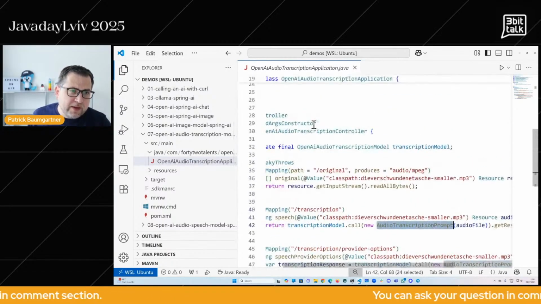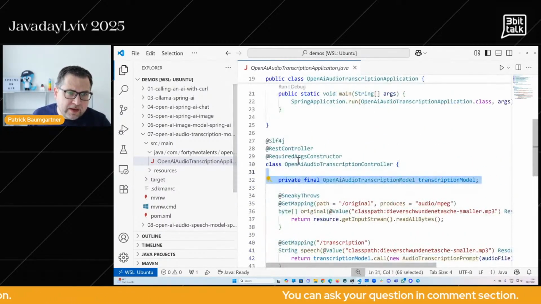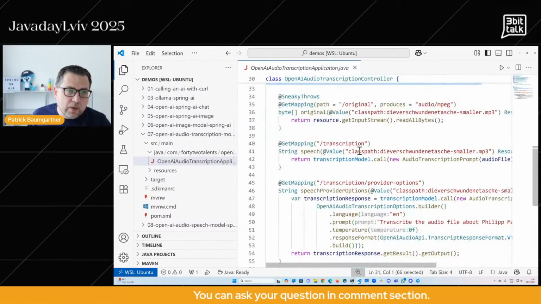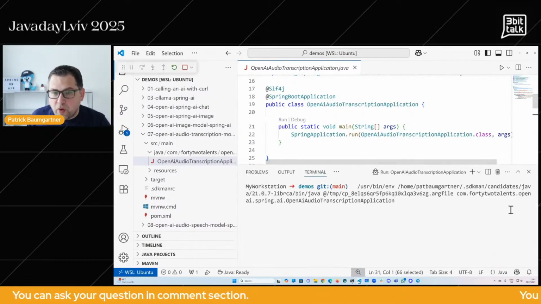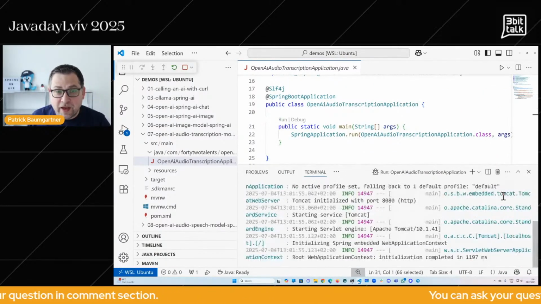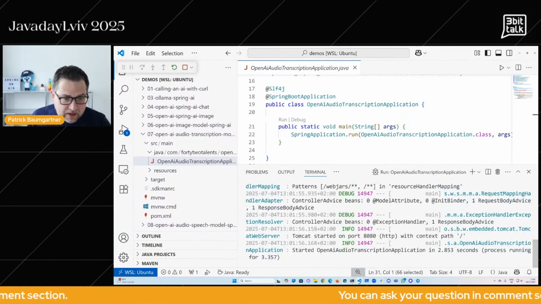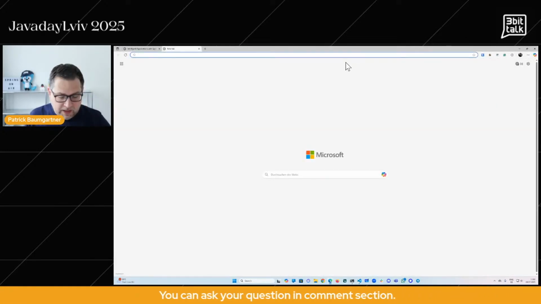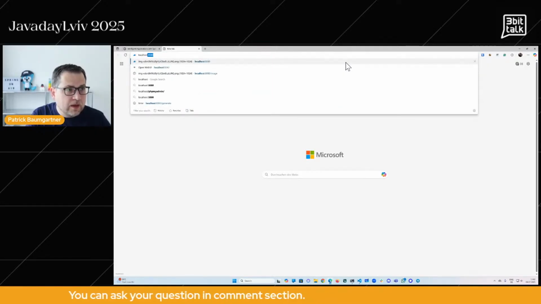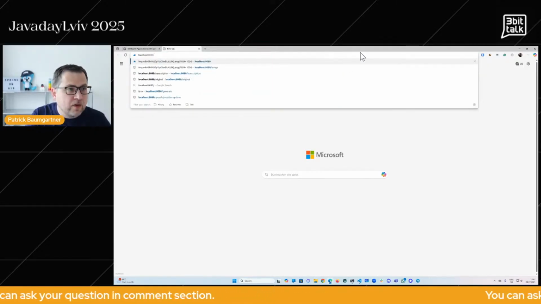Now let's run this, and this is slightly different because I did it as a web application. So it's simpler for me to provide you some audio, right? So you can hear how it sounds and stuff like that. And we just do it here in the browser. Localhost 8080. And let's go for the original one.